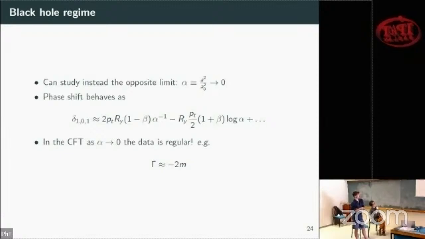But the interesting observation is that, from the CFT point of view, the solution to crossing and the CFT data obtained using the dictionary are always regular and don't care too much about this limit. The result changes, but it doesn't blow up or do anything weird. So it's an interesting observation that clearly the CFT doesn't mind you looking in this direction.